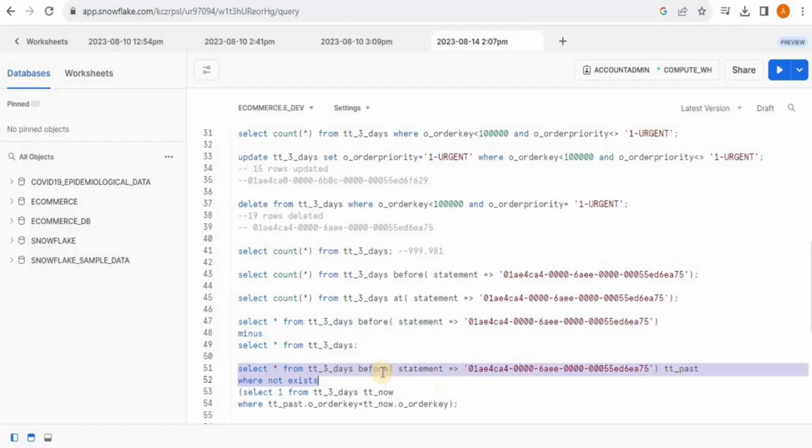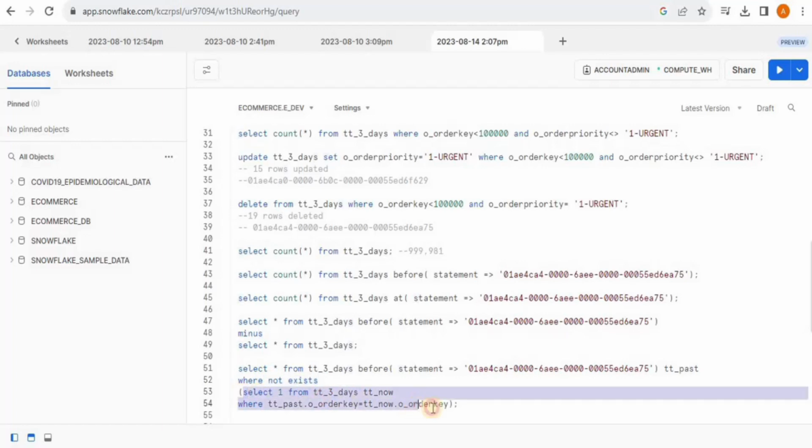Then instead of minus operation, we are using the not exist statement, and outside the not exist, we are selecting all the data where the order key of the past query is equal to order key of the present query. So this query is collectively going to return us all those rows which are not present in the current scenario or the current version of the data.